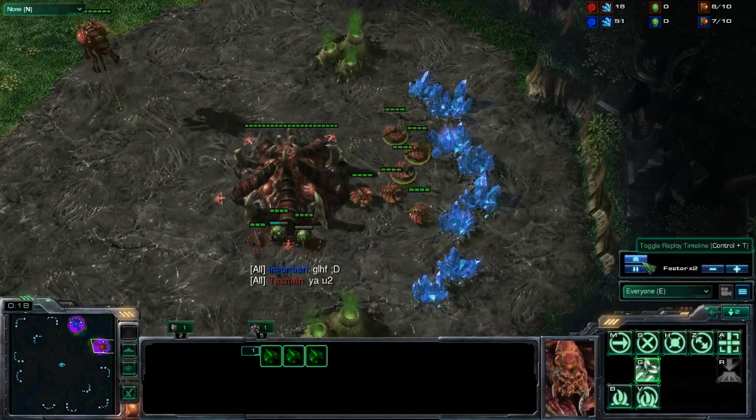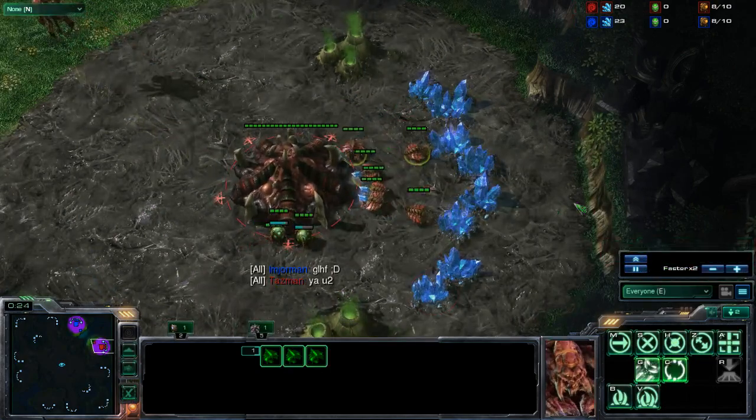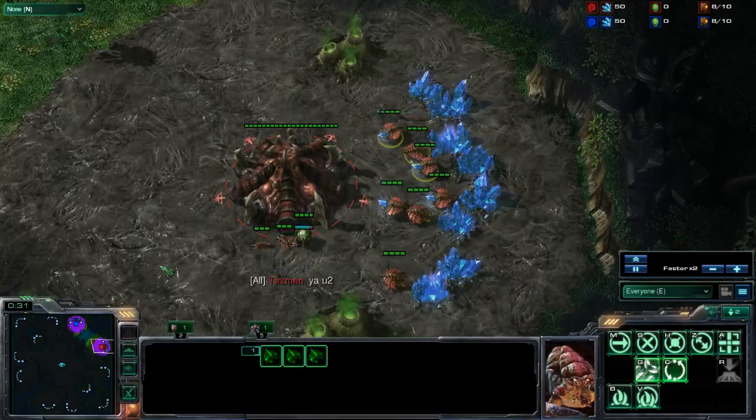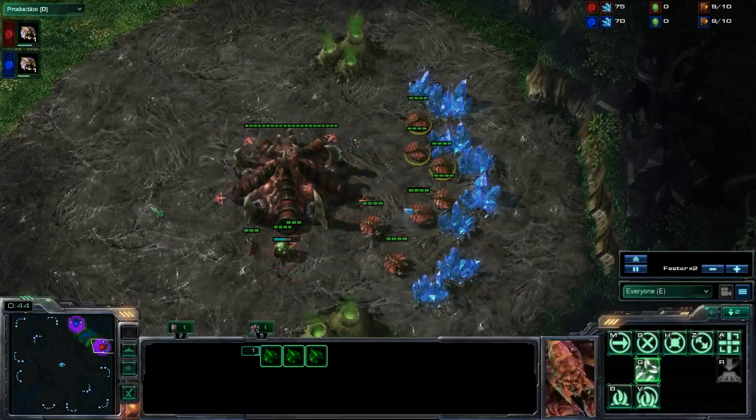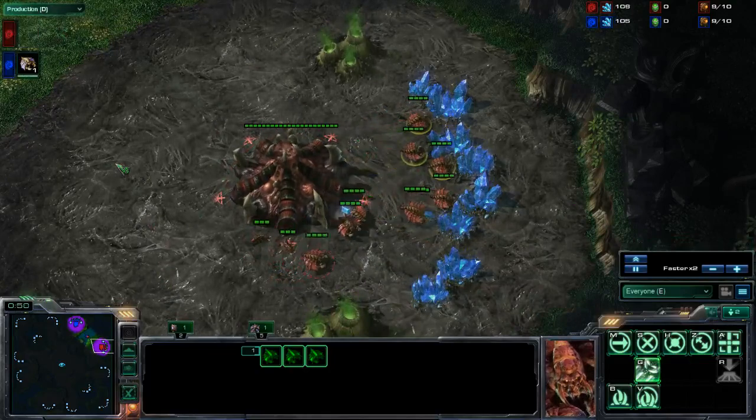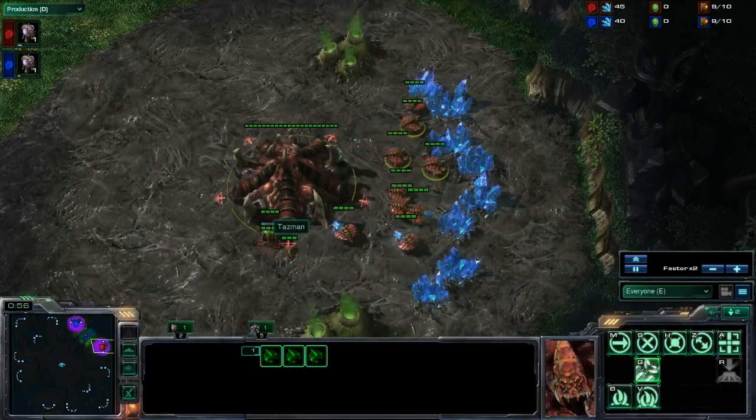So once again, you want to set this down so this is always down so the people can't see how long the replay is. And when you're casting, it is critical that you have the production tab open. That's hotkey D. If you don't know what's going on, neither does your audience, and that's a bad thing, right?